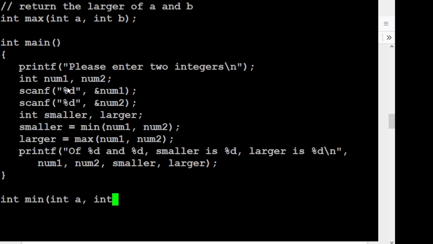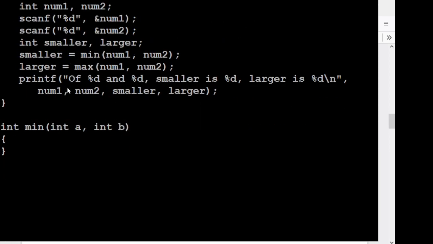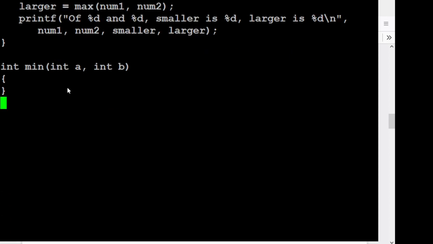We just have to get our two functions written, and so we've got our int min taking a and b. And again we'll just have this say, let's see, what do I want? For my min, if a is less than b, we'll return a. Otherwise, else, I want to return b.